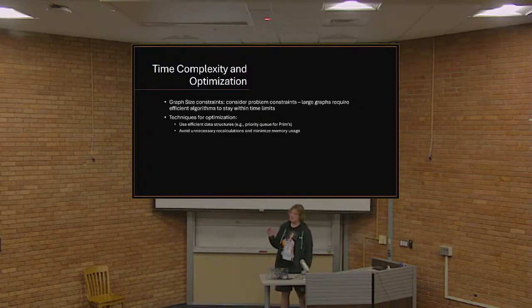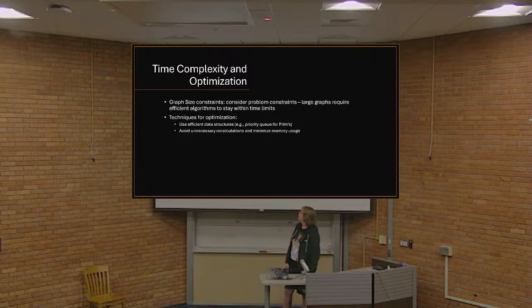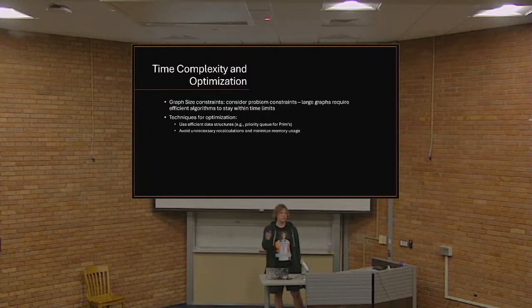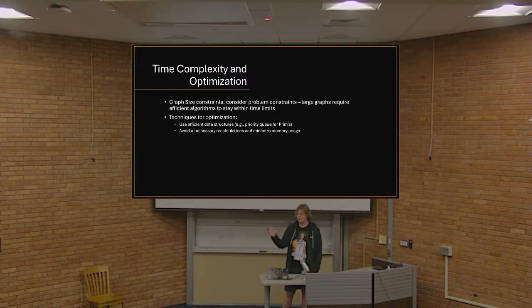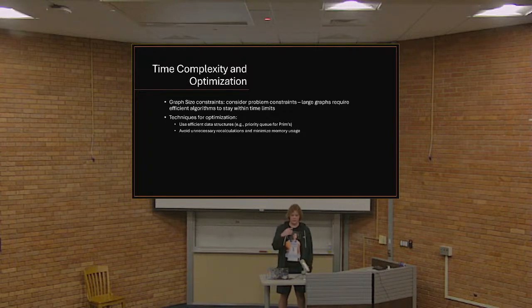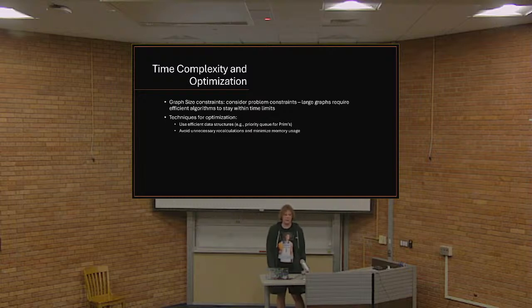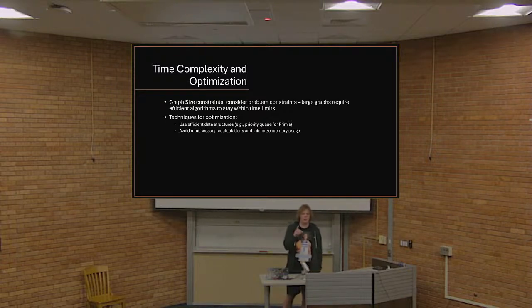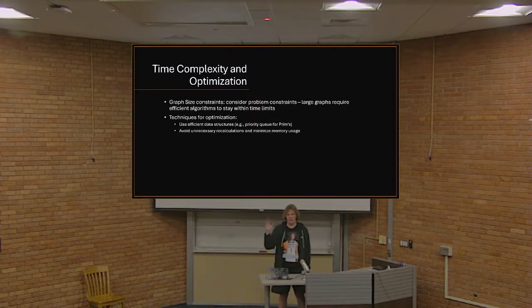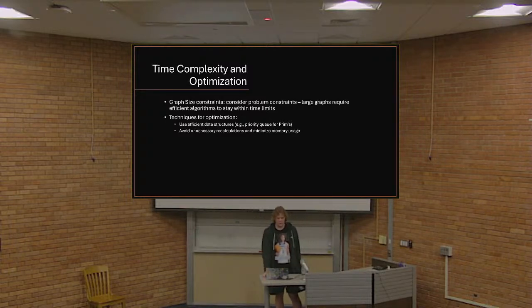The best tips I can give you for optimization are going to be know your algorithms and use efficient data structures. If I try to implement Prim's without a priority queue, I'm going to have to keep looping over to see what the next smallest one is. But if I use a priority queue, it just always puts it at the front, so that's easy. And you also want to avoid recalculating things if it's not necessary. If I already know how far away A is from B, I don't need to recalculate that. That's something that can be stored.